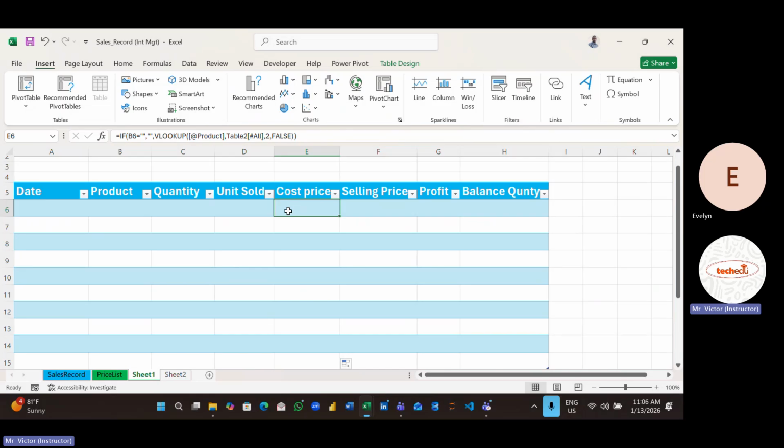Now I said if B6 equals this first quotation, that is, if this is empty, let this place be empty. So the quotation like this means empty. Because if I do not use the IF statement, as I do those formulas, you'll be seeing 0, 0 here, which is not good.